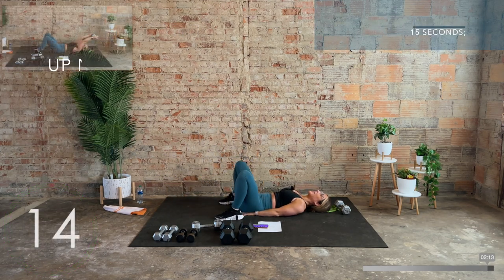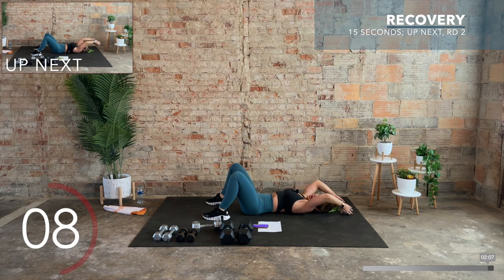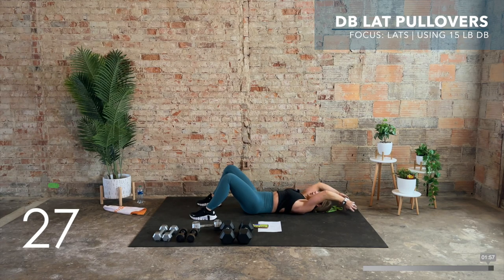3, 2, and 1. All right, y'all, this is it. 30 seconds each, then we are done. We got this. Grab your dumbbell. Lat pullovers in 3, 2, and one. Come on, y'all, we got this. 30 seconds here.